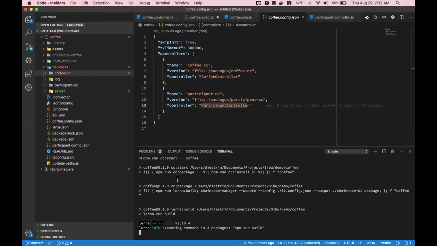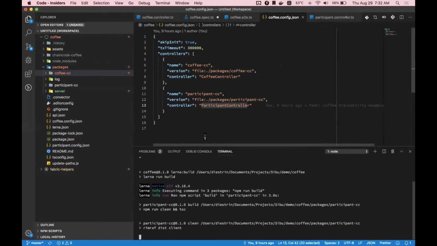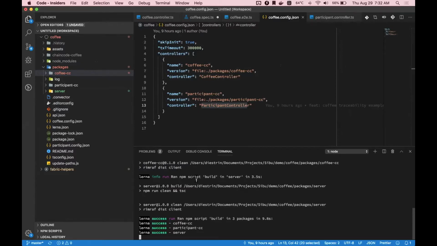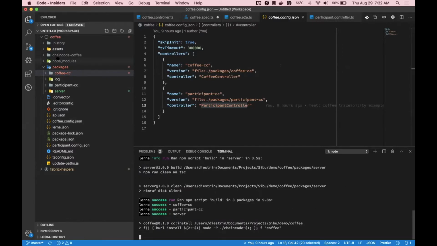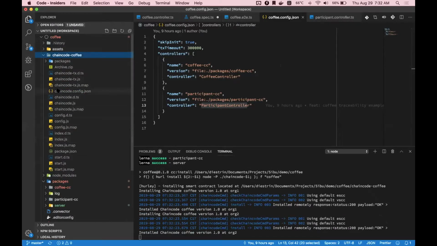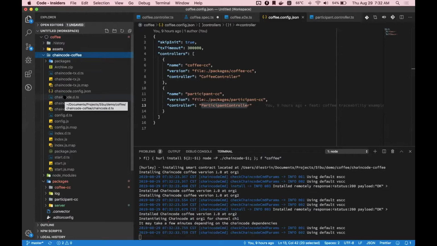Doing the cc:start, as I told you, it will build the source code, since this is TypeScript, so it can transpile that into JavaScript code. It will also generate this chaincode coffee package in the folder package, which is the compiled Convector package. Fabric supports JavaScript contracts, and that's why Convector can run on it. Convector is nothing special or different from a regular JavaScript contract. At the end, it will just compile as a single JavaScript contract, and you can see the source code of that in here.